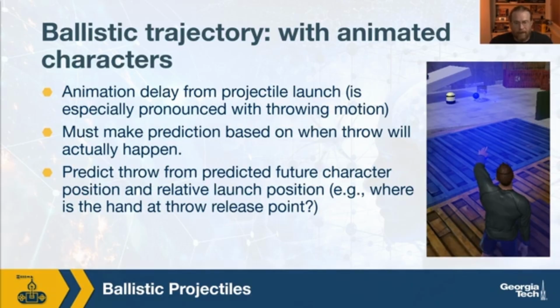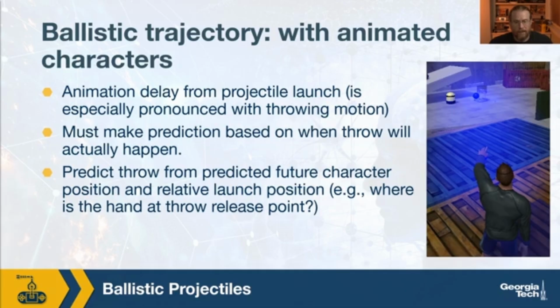So that meant that any sort of prediction I was doing had to be delayed. In terms of trying to hit a moving target, in this case a minion that's running along that I want to hit, I have to do the prediction with a delayed start. So that added some complexity that took a bit of work to deal with.